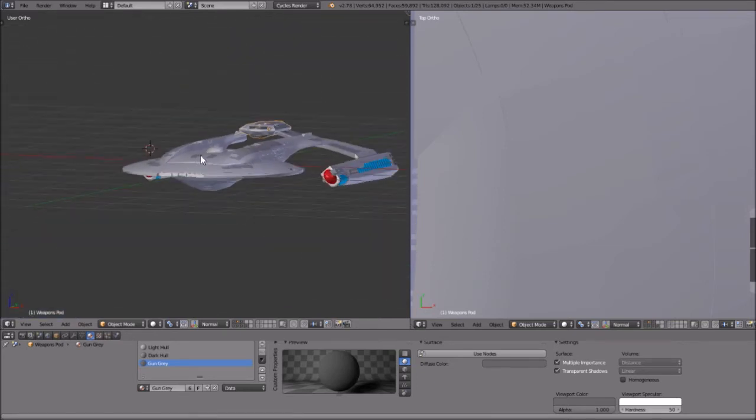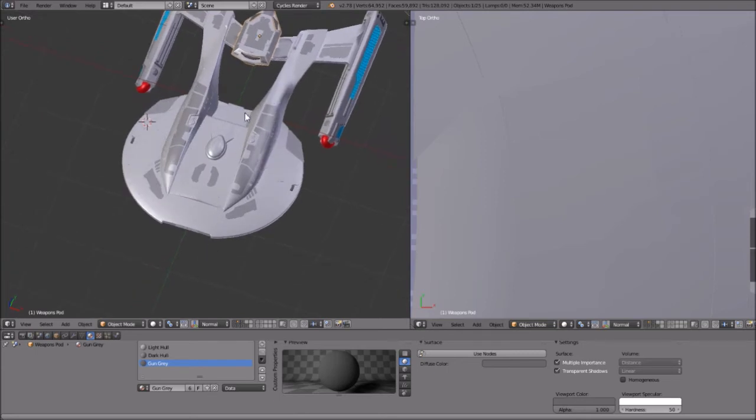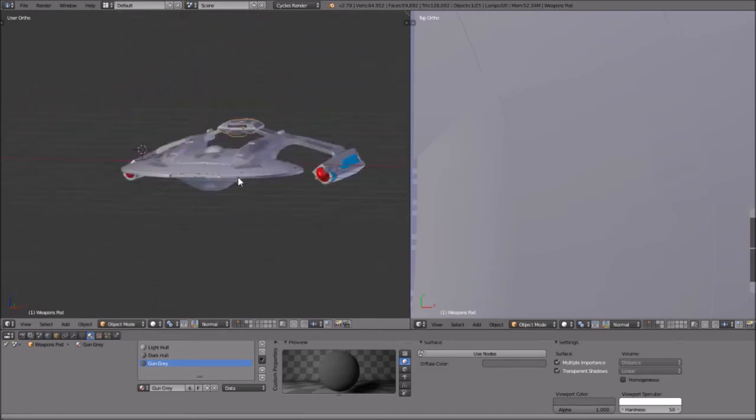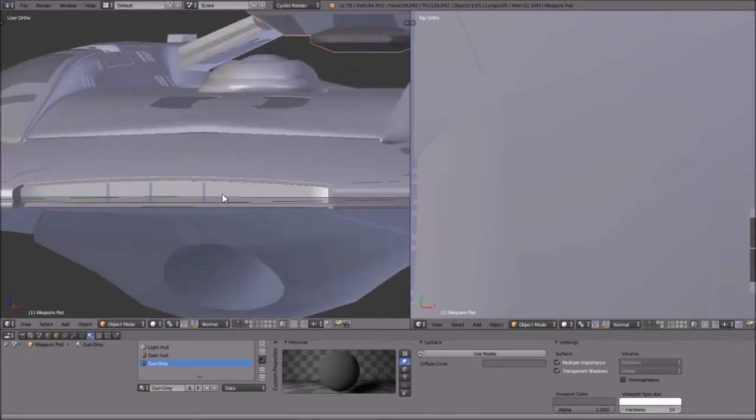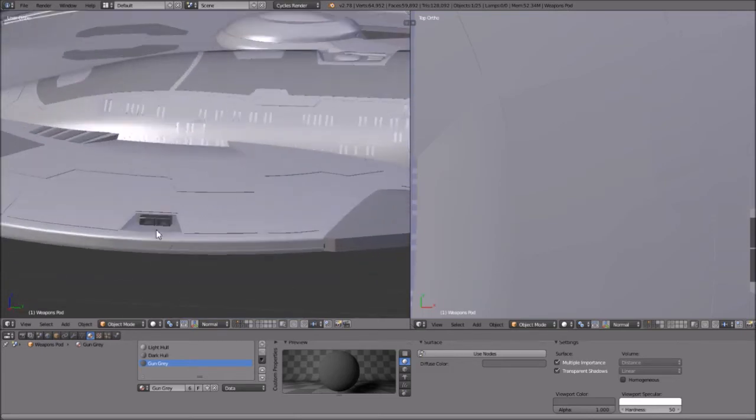It's speculated that it's almost a fly-through, where once you go inside, there's an open space for shuttle access all the way around, so you can have shuttles or attack fighters launch out from the front, and then they could come back in from behind the ship. That's the speculation. I'm not going to be designing the interior of the ship, so that doesn't really bother me at this point. But I did that, and also did some photon torpedo launchers on the side.